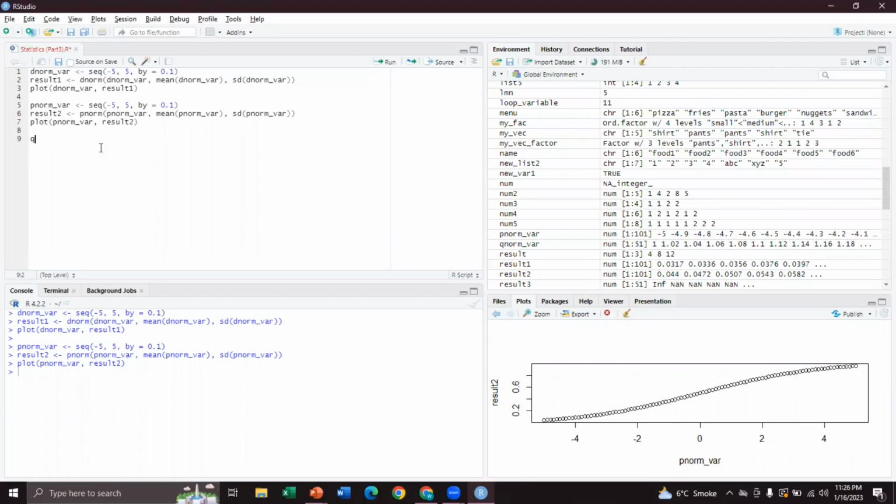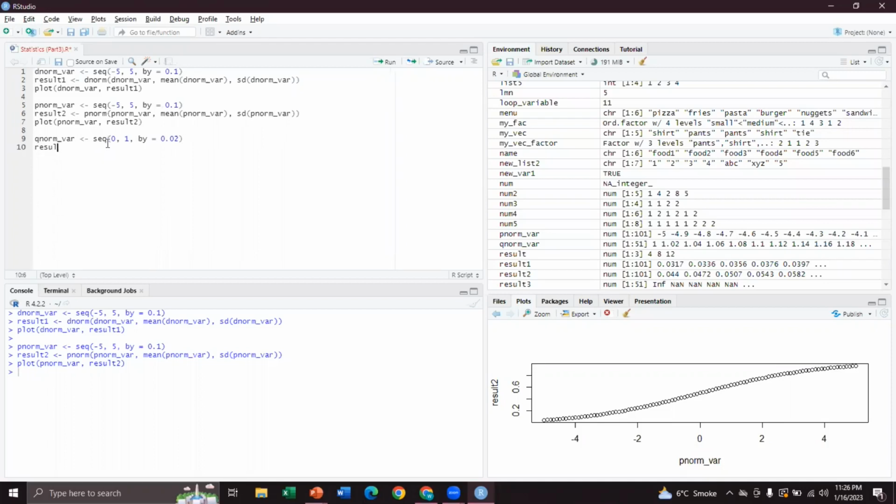Now, first of all, let's create a variable with the name of qnorm var, and this variable contains a sequence. Here I gave the values for probability. Let's say it can either be 0 or it can be 1, in steps of 0.02.